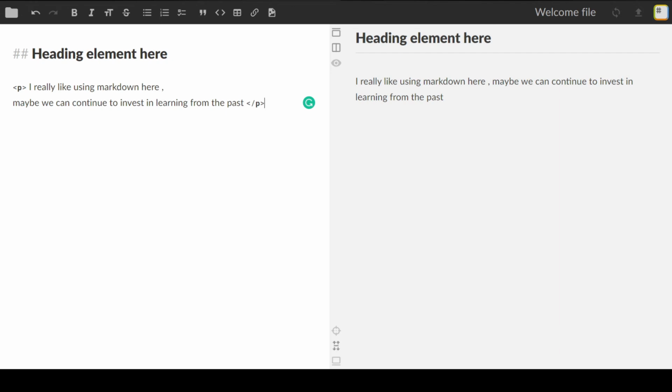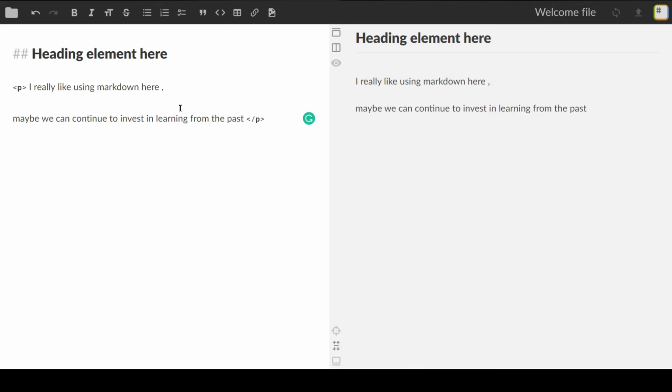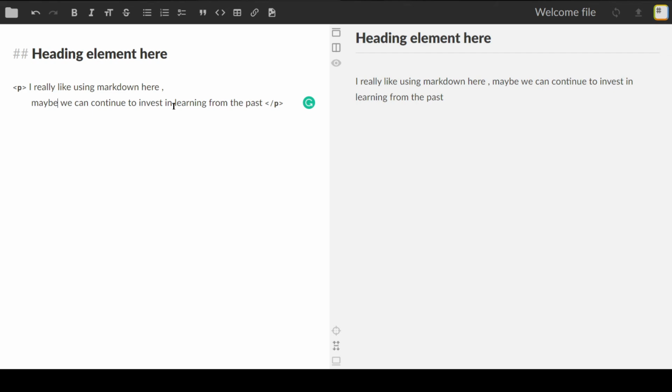Now some of the best practices for paragraphs is to continue it in one line. One mistake that I made here was to continue it from a new line. Instead you have to indent the continuation from here, and that is the best thing you can do to avoid mistakes.